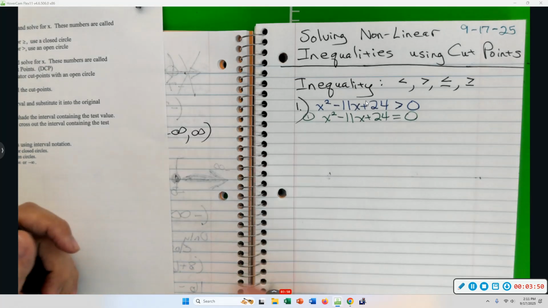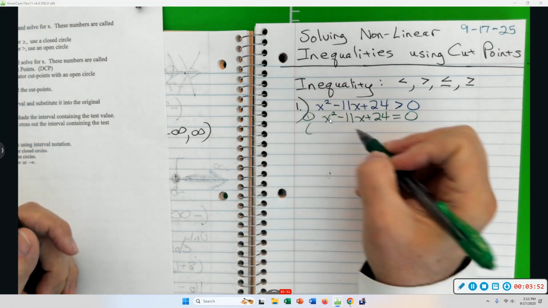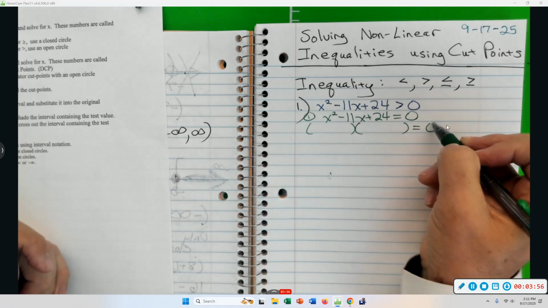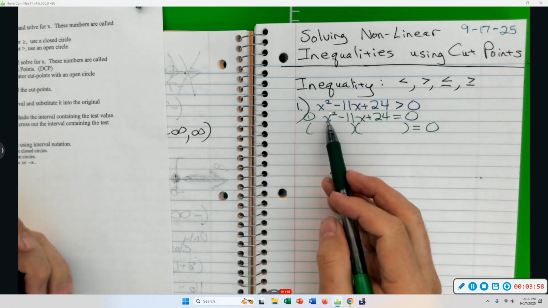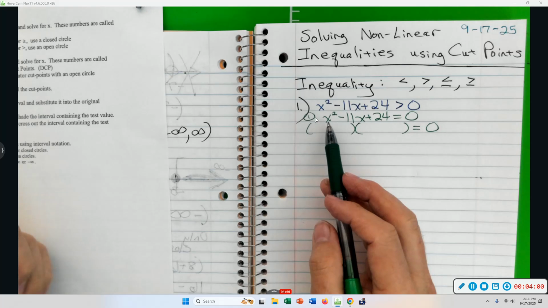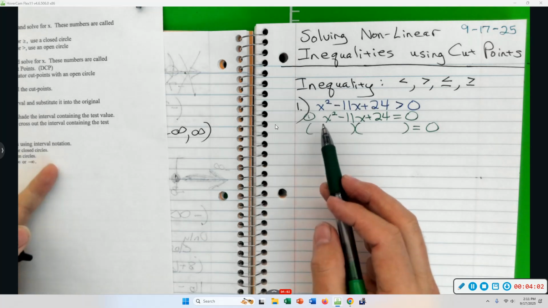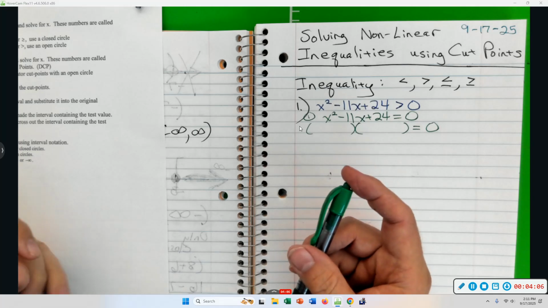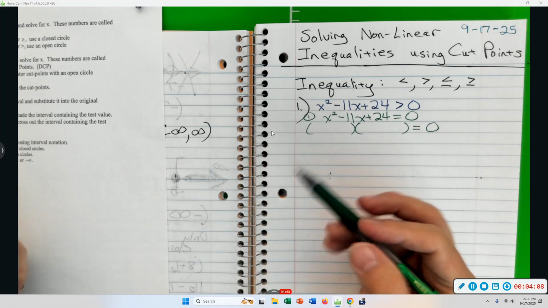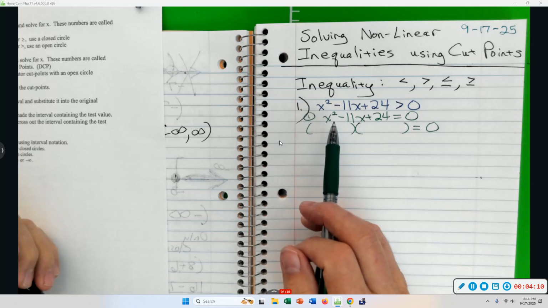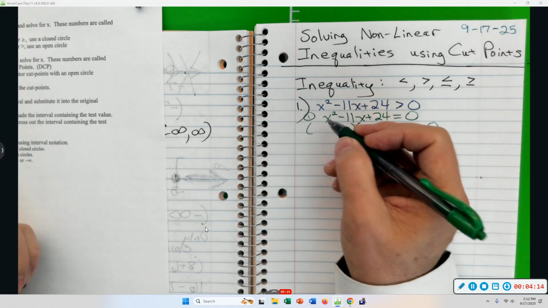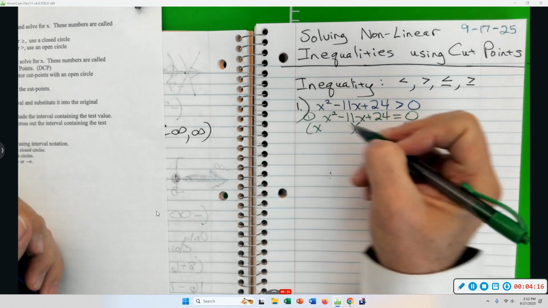This is a simple trinomial. I think we can factor it. And what made you decide you need to do that? Because it's quadratic, x squared: either factor or the quadratic formula. The fact that it doesn't say that you may need the quadratic formula makes me think that it's going to be factorable. X squared, well, it's a 1, so 1x times 1x.